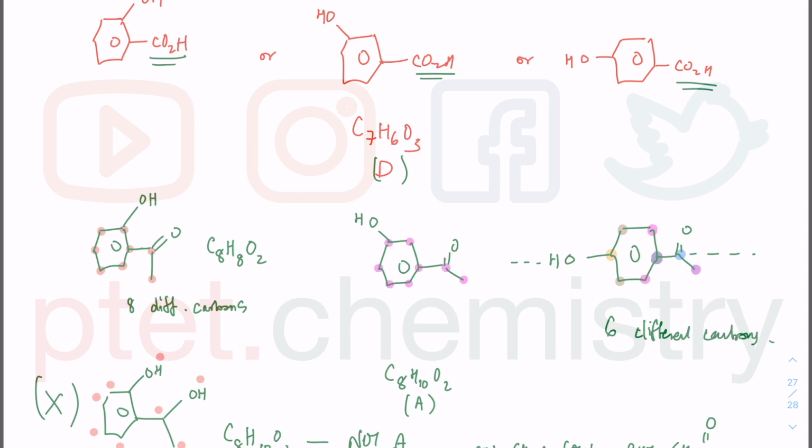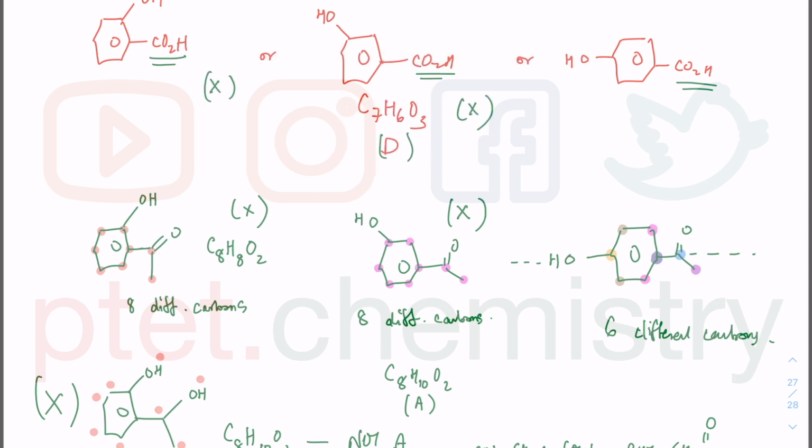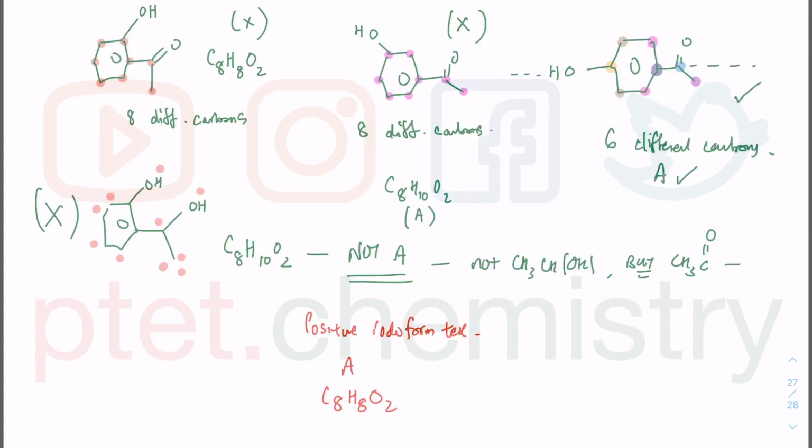So from that NMR information, we're looking for something that has 6 carbon environments. This one has 1, 2, 3, 4, 5, 6, 7, 8. Remember, this one has 8 different carbon. I shouldn't have to count again based on what I have just done previously. So we know that it cannot be these, because these have 8 carbon environments for that compound A, which also means that these cannot be your D, which means we are looking for this as being your A, and we're looking for this as being your D. Okay, so going through all that information, we can just start fresh, and let's have a look at your table again.